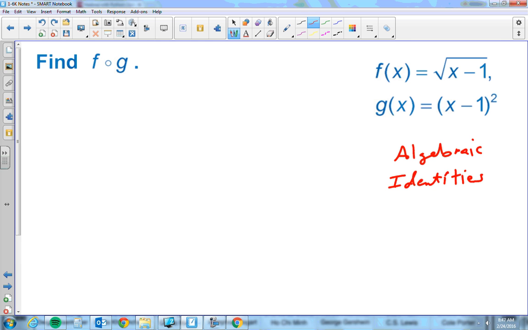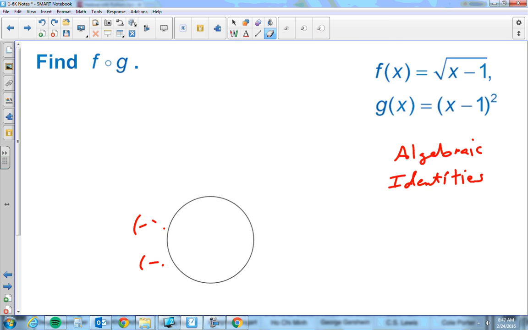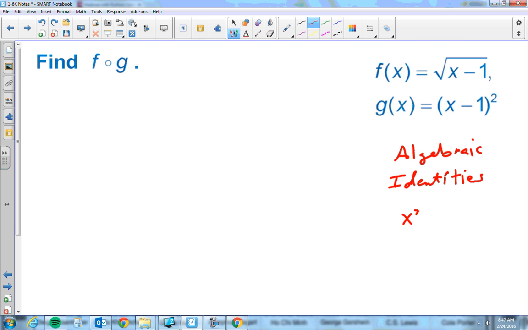Okay. And when I say algebraic identities, you don't have to write these down, but we used these recently. That can be replaced with this, whereas that can be replaced with this. But an identity is an equation that's always true, and we use it to simplify by replacing one expression with another. So here, I'm saying if you take the square root of something squared, you don't get x, actually. You get absolute value of x. You're supposed to know that. And then if you reverse it, it's not the same.